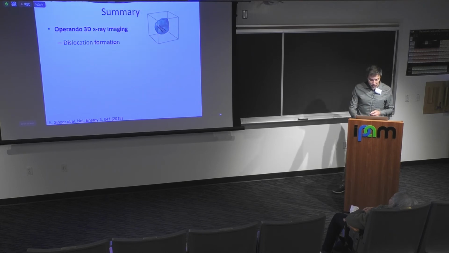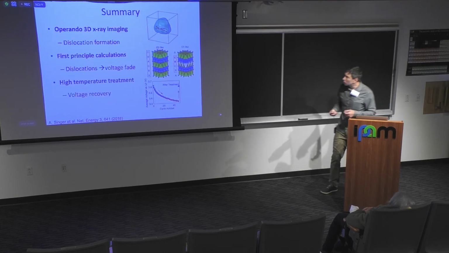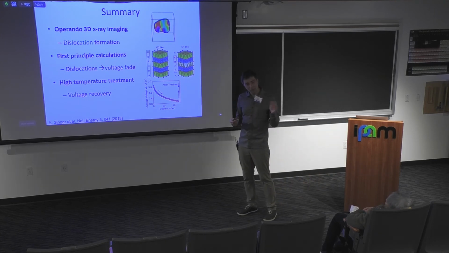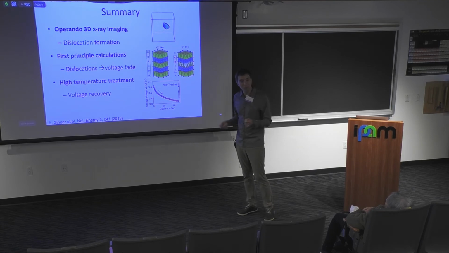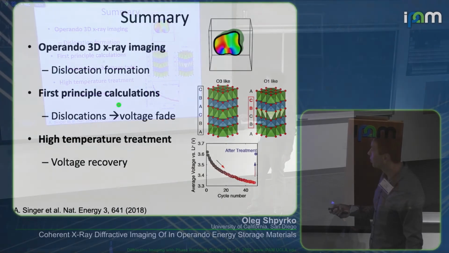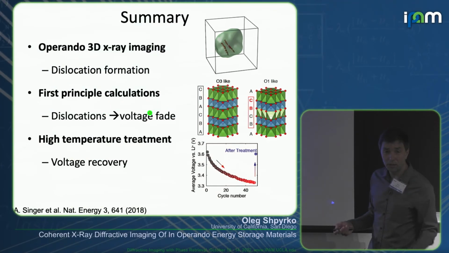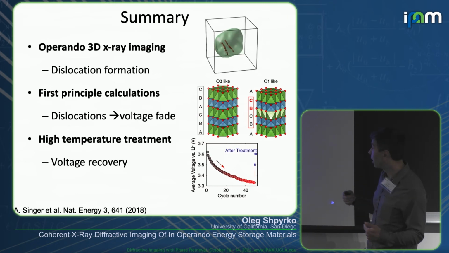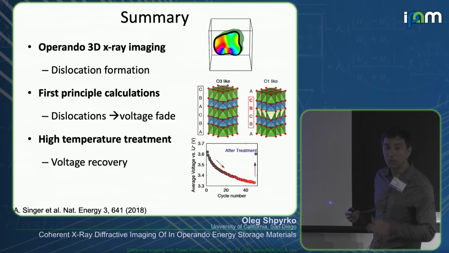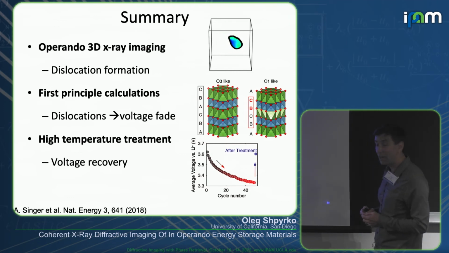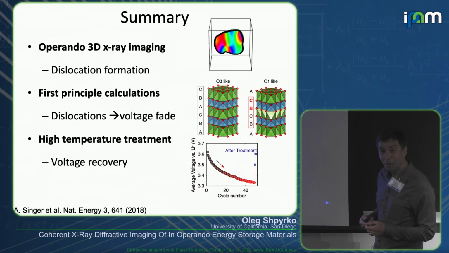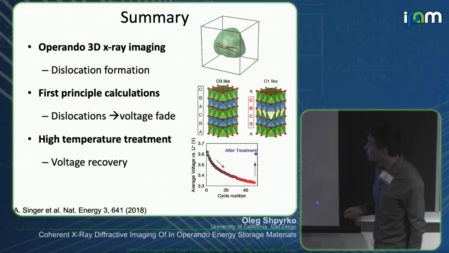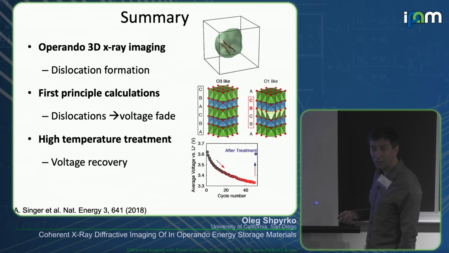But the basic summary here is that, and by the way, this has also been confirmed with first-principles calculations, which as an experimentalist I sometimes take with a grain of salt because depending on the parameters, you can kind of prove almost anything you want. But basically, the first principles showed that the dislocations do, in fact, correlate with voltage fade in these materials. But more importantly, it's confirmed by the fact that the high-temperature or high-pressure treatment, which my colleague Shirley Meng has now patented because she doesn't tell people exactly her secret recipe for baking these materials back to normal, can recover the full functionality.